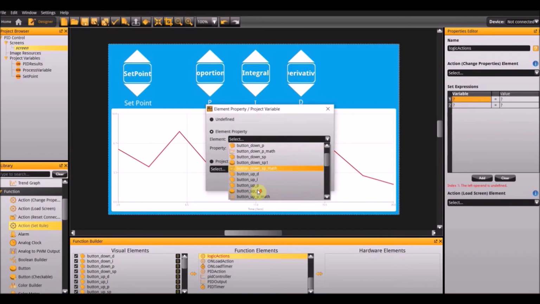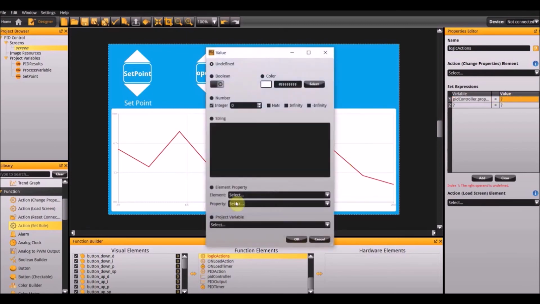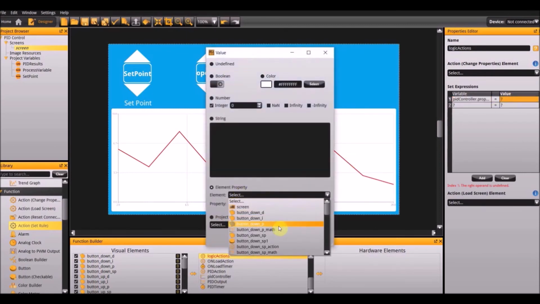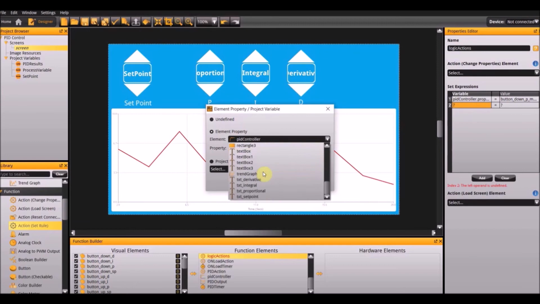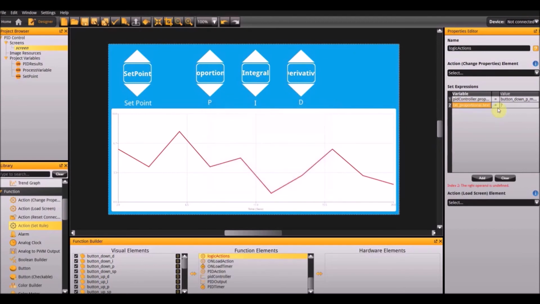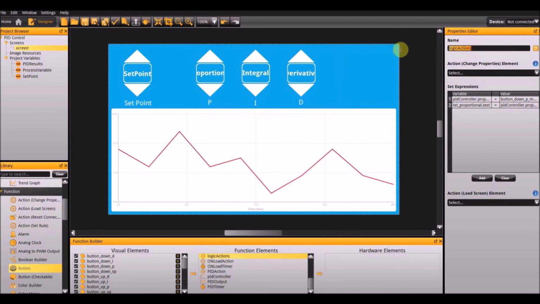Again, PID control with the property of KP, and the value is going to be the math builder we just created. We're going to name this button down P action.